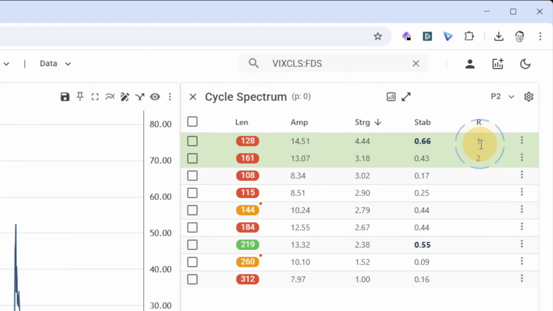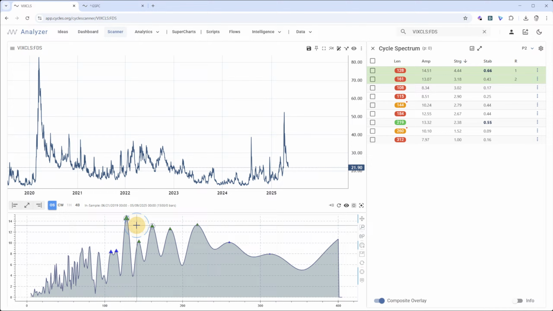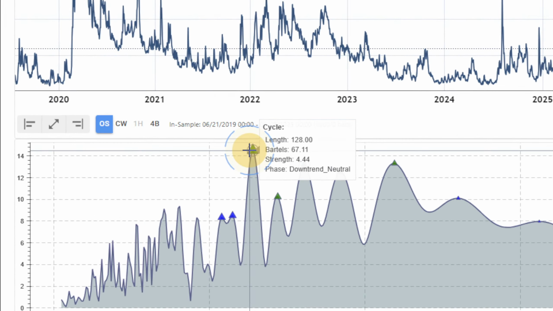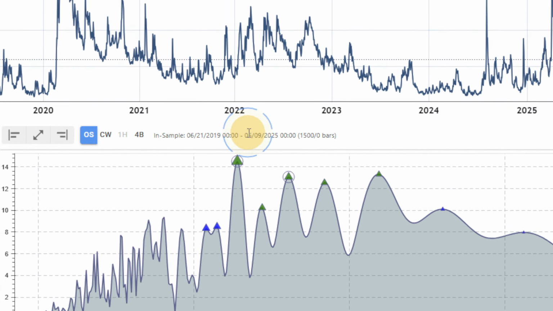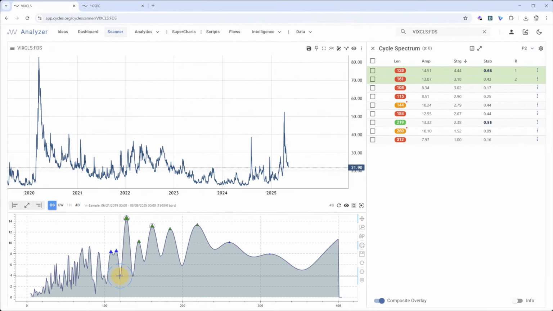The ranking score identifies the most dominant cycle from its shape in the spectrum. From the ranking mechanism, the first one here is indicated as this peak here, 128 days, which is, from a visual shape, the best shape if you would look at a spectrum and pick the one from a visual separation, the amplitude and the sharpness of that peak here. So I will not go into the details of the ranking.